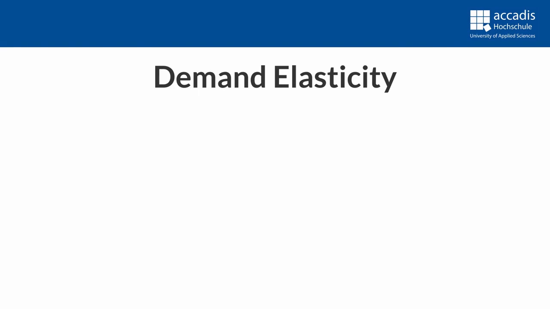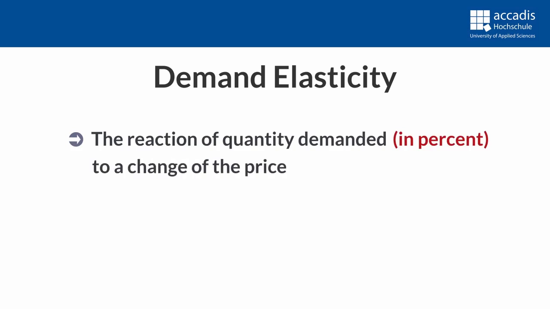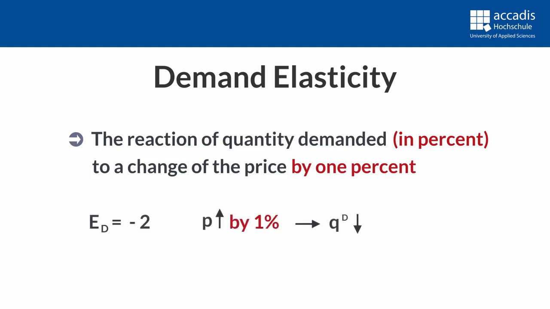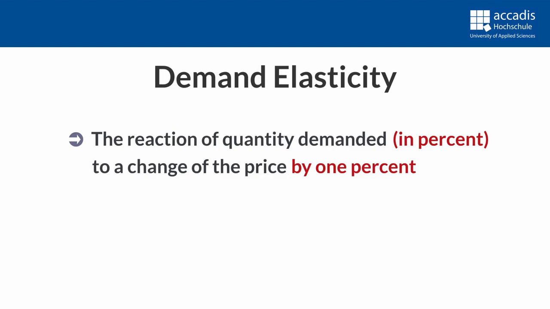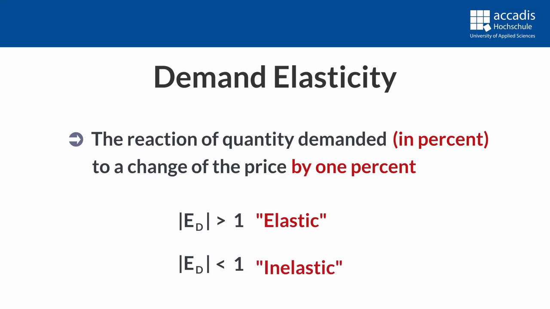This brings us to the concept of elasticity of demand. It's defined as the reaction of quantity demanded in percentage terms to a 1% change in price. So if demand elasticity is minus 2, it would mean a price increase of 1% reduces the quantity demanded by 2%. And a value of minus 0.5 would mean the same 1% increase in price only reduces demand by 0.5%. We use this 1% definition to make products comparable, because the price of a soft drink increasing by €1 will have a much stronger effect than a €1 increase in the price of a car, simply because the price of that car is much higher in the first place. Typically, economists say that demand is elastic when the absolute value of demand elasticity is above 1, and that it is inelastic when the absolute value is smaller than 1.